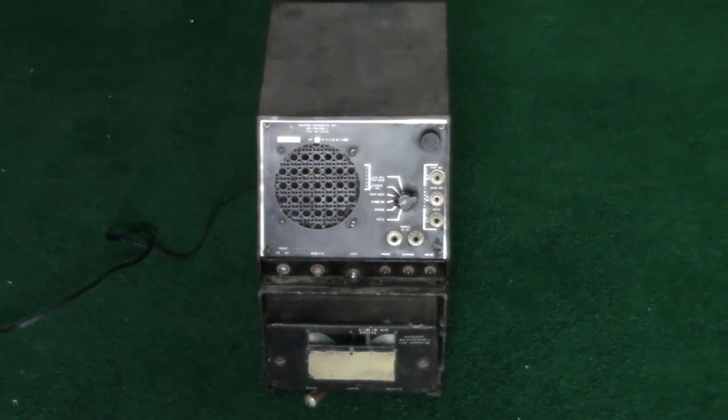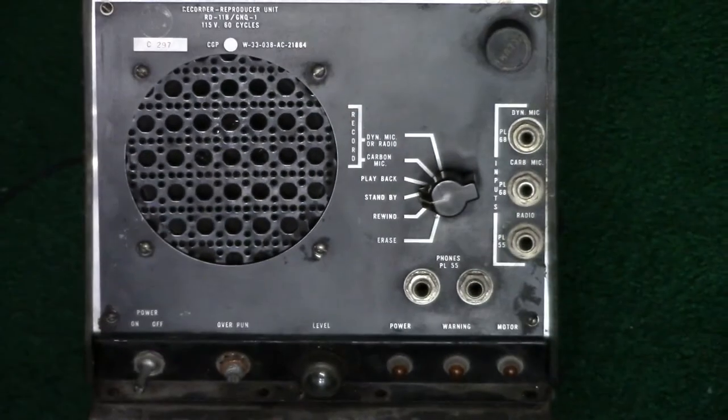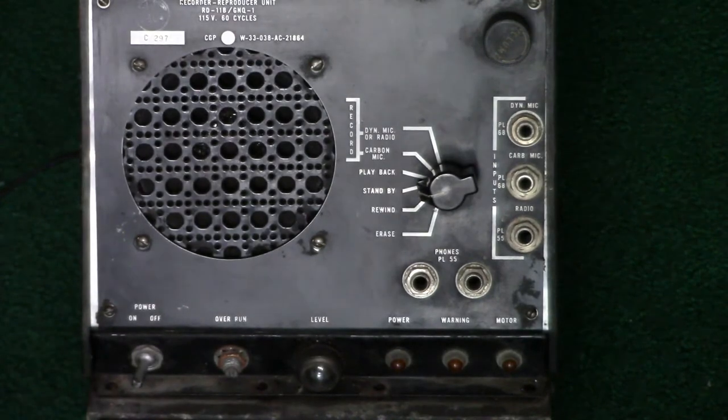It's a testament to the MIL-SPEC quality. This is not a consumer product by any stretch of the imagination. This is a military device intended for use by the military with very special specifications and build quality that was not used for consumer devices.